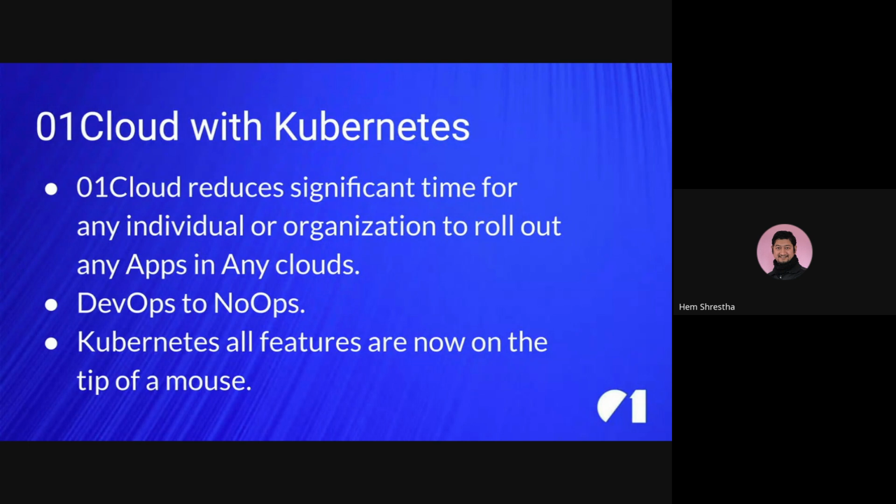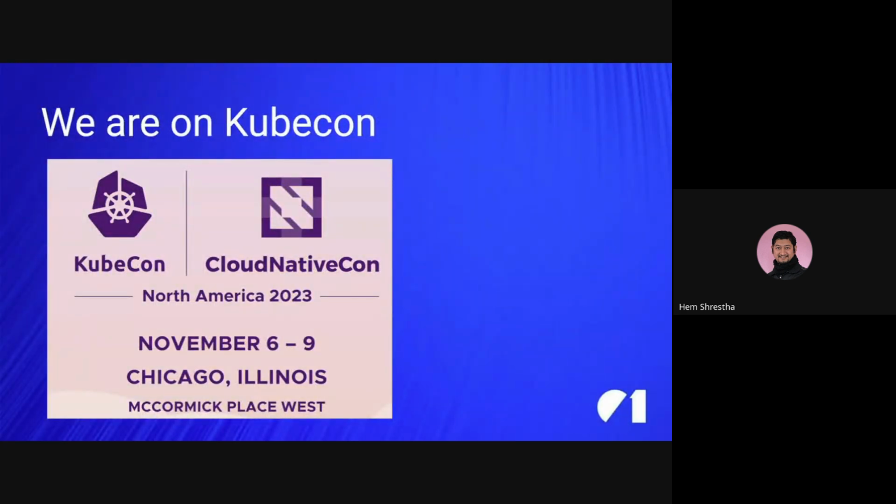Within this, our main motto should be to bring all the Kubernetes features to the tip of our mouse. It's powered by CNCF, and due to all these features, we are at KubeCon North America 2023, from November 6th to 9th, which will be held in Chicago, Illinois. Due to this product we are here, and we'll continue our Kubernetes journey with these kinds of things.